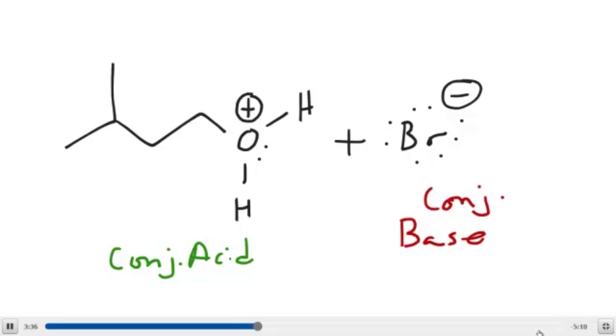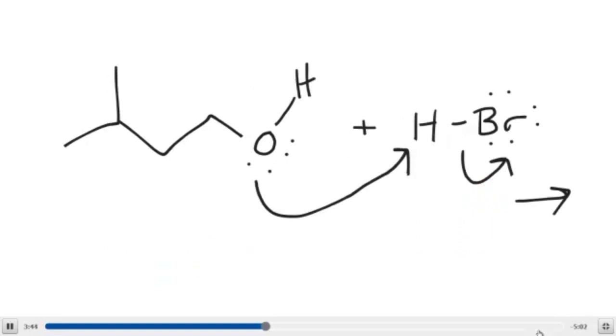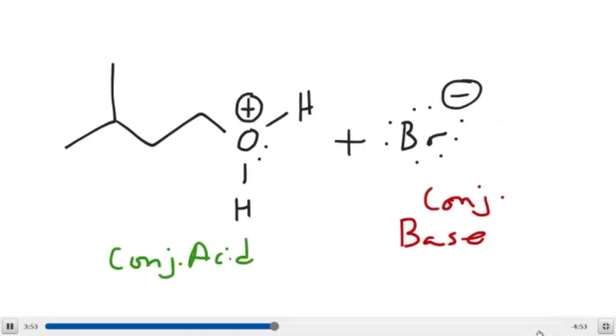If you broke an oxygen-hydrogen bond, oxygen is the more electronegative element, and oxygen would get to keep those electrons, and you would go back to where you were before. It's very possible. But it is not productive chemistry, so we're not going to do that. It has to pick it right back up if you broke one of those bonds. The only other option is to break the carbon-oxygen bond.